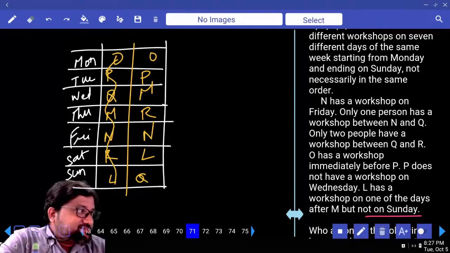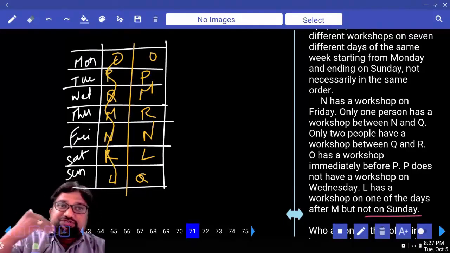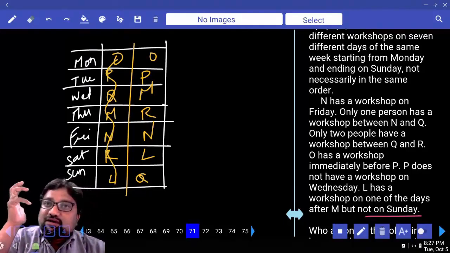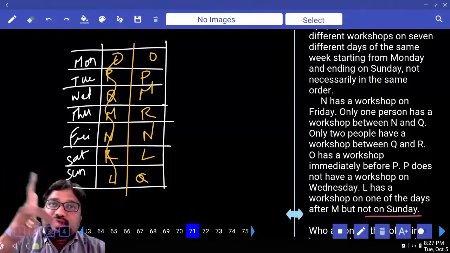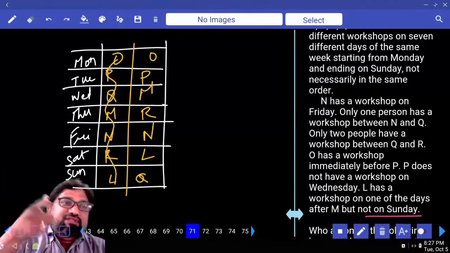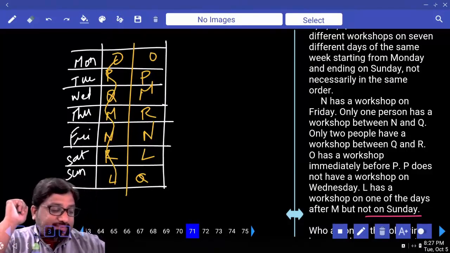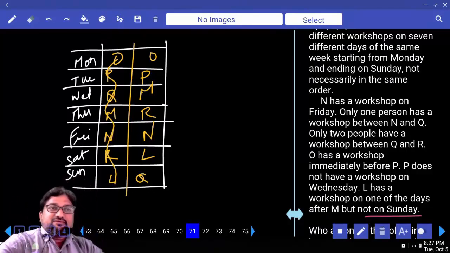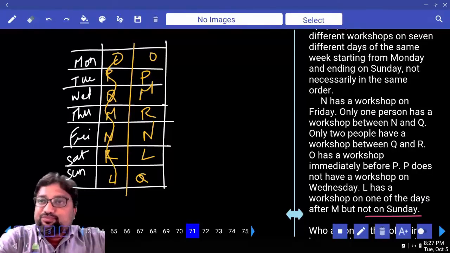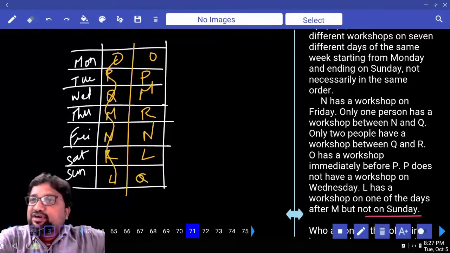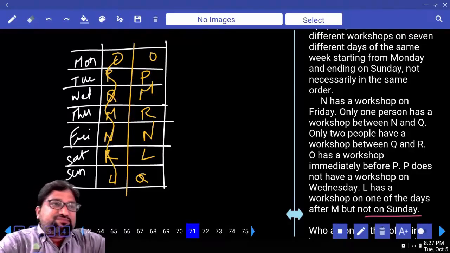Is that clear? So we should be in a position to identify or remember those 3 or 4 lines that we have read while solving the question. This is how you should be practicing, and this is how the efficiency will come out of you. Is this clear? Any doubts?